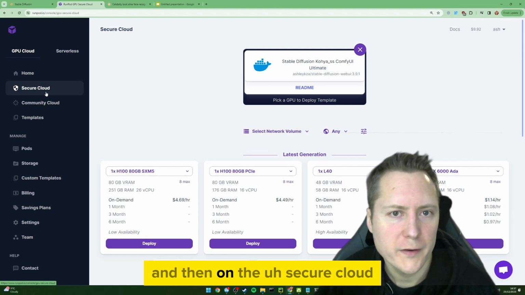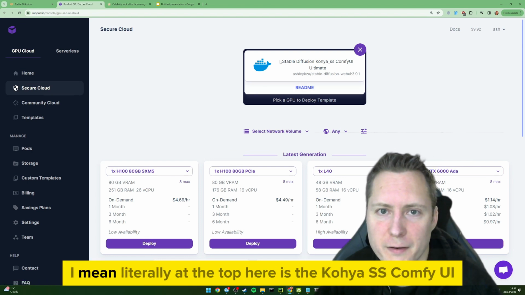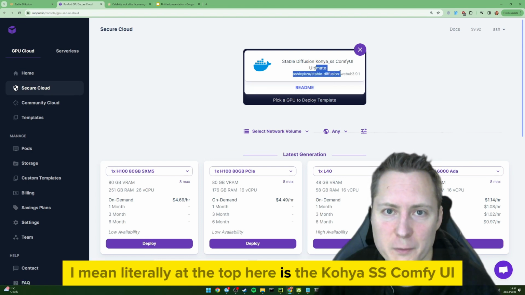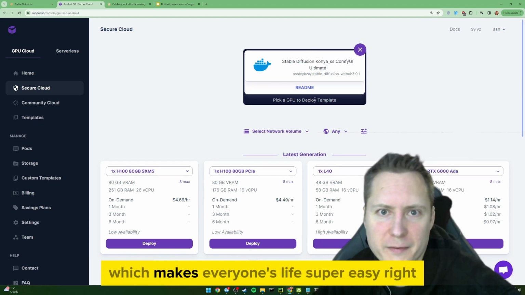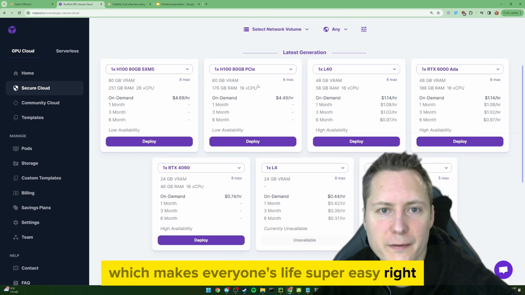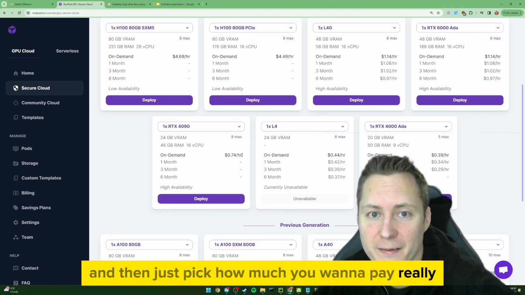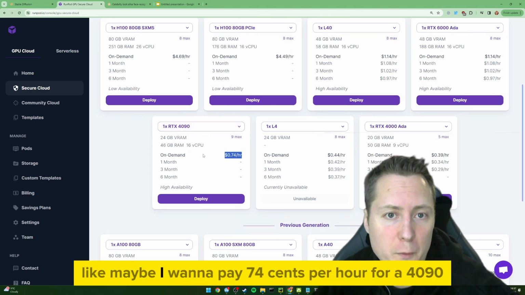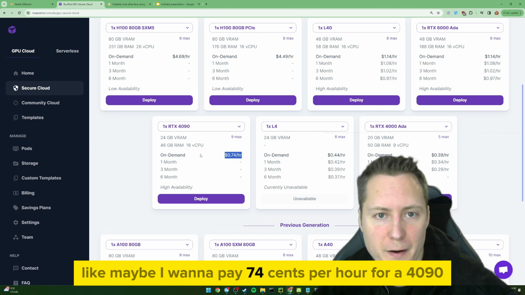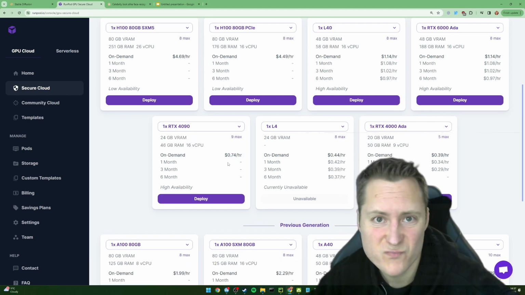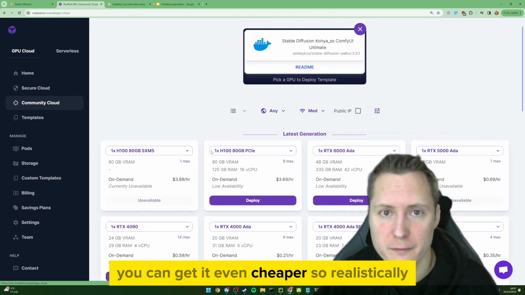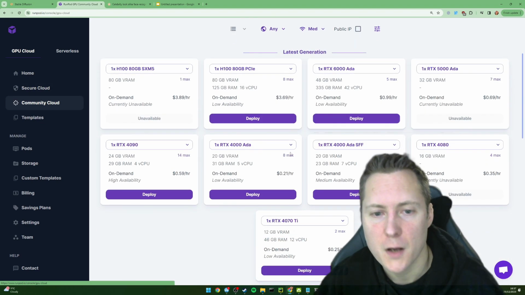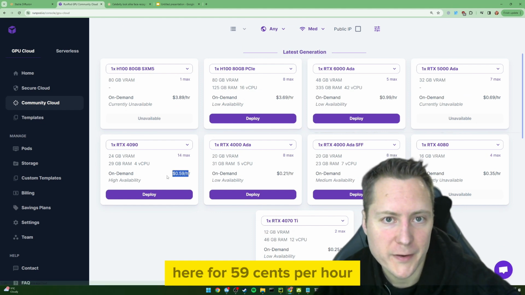And then on the secure cloud, literally at the top here is the Kohya SS ComfyUI Ultimate Mega Template, which makes everyone's life super easy, right? And then just pick how much you want to pay, really. Maybe I want to pay 74 pence per hour for a 4090. That's pretty good. If you use Community Cloud, you can get it even cheaper. So realistically, I could probably get that 4090 here for 59 cents per hour.